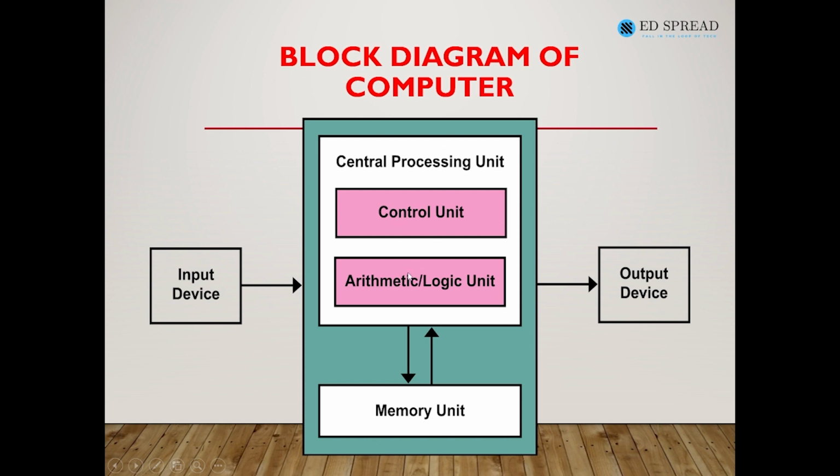So from the arithmetic logical unit, it will give again to the memory unit. See, there are two arrows in the same way. The control unit is also over here. From the control unit, it will come to the memory unit. And now again, that memory unit will store that 5, the sum of 2 and 3, in this memory unit. And again, it gives us the output.